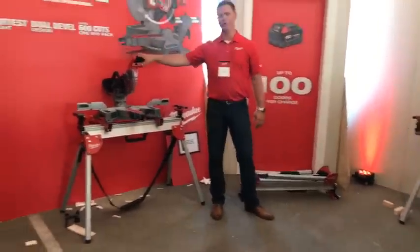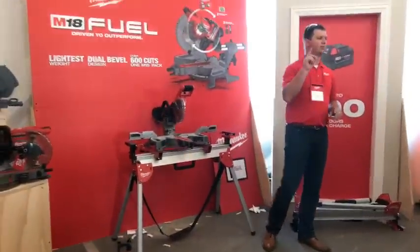A couple of the important kind of speeds and feeds. The blade RPM is 5,000.